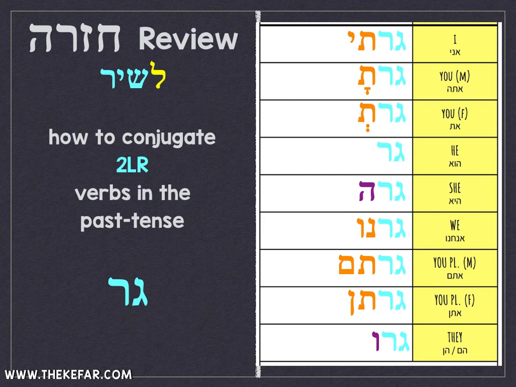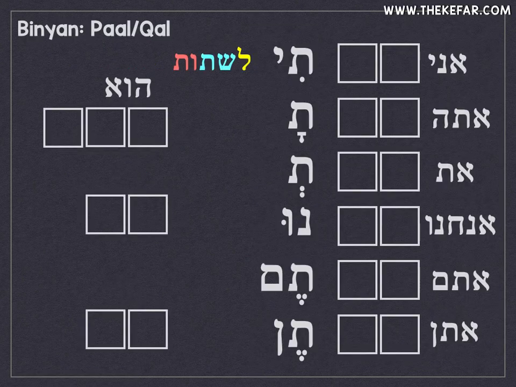So now we are going to talk about how we conjugate vav-tav verbs in the past tense. So as you remember, vav-tav verbs are verbs where the infinitive ends in a vav-tav. So to find the shoresh, we first get rid of the lamed because that's always the first step, and then we convert the vav-tav into a hey. So in this case, we get shata from lishtot, meaning again to drink.